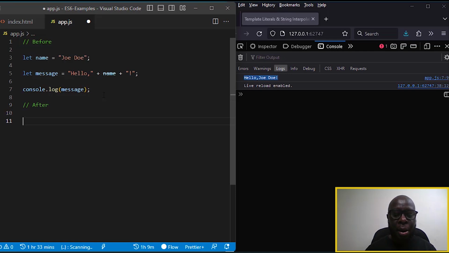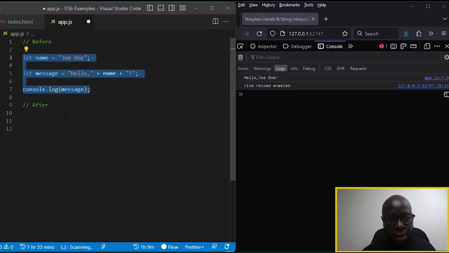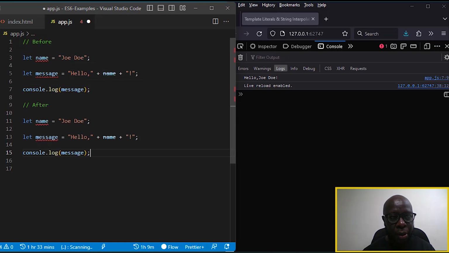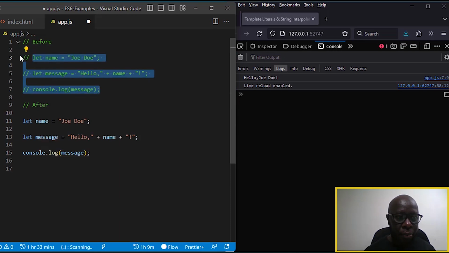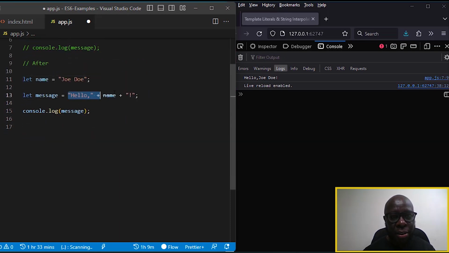Now here come in the template literals and string interpolation. So we use the backtick. The backtick on your keyboard, in Mac, I guess it should be command, then the backtick sign. Like in Windows, you simply press the backtick. It's just like the quotation mark. How do we use this? Suppose I would like to change this text. I will use the same message down here, but now I comment out this. I would like to change this string here to use this template literal.